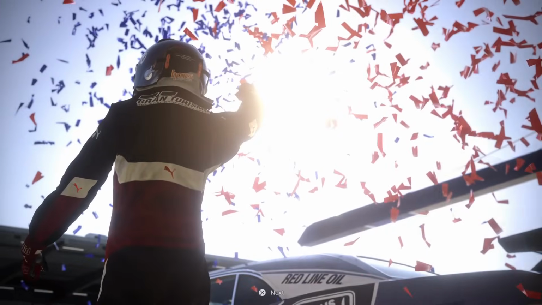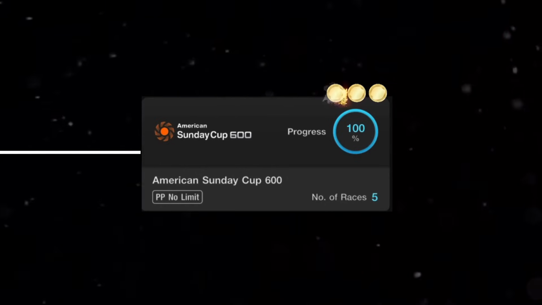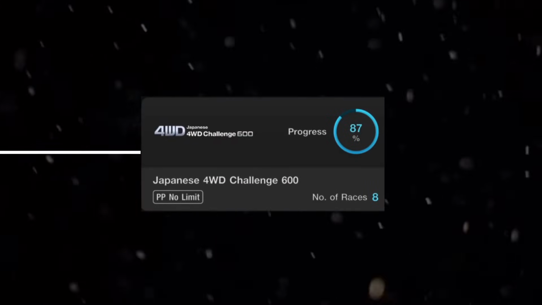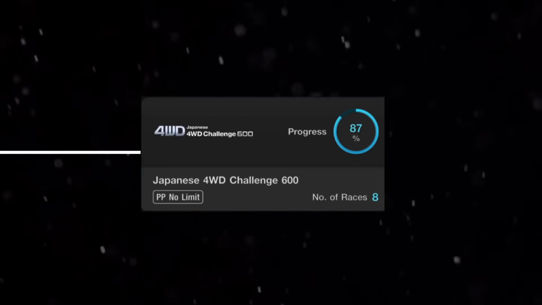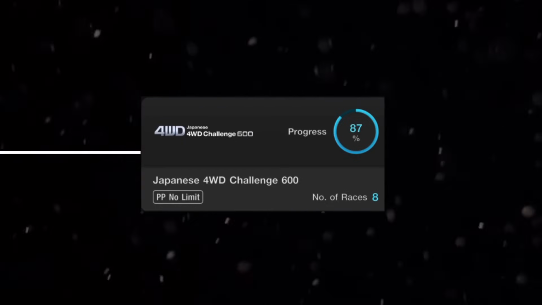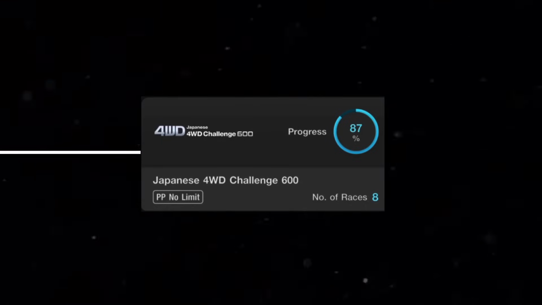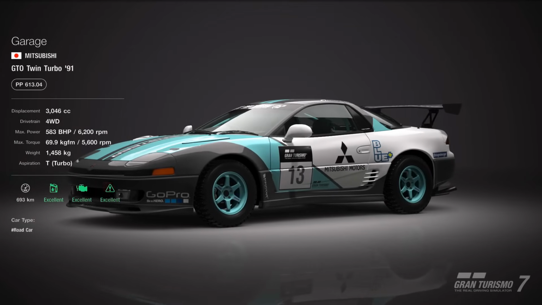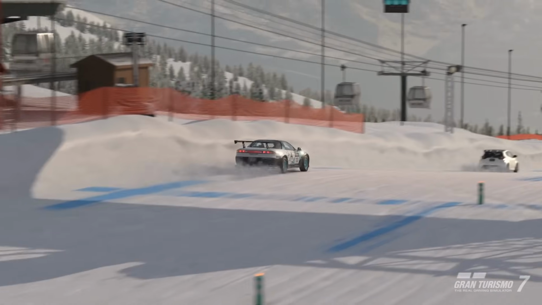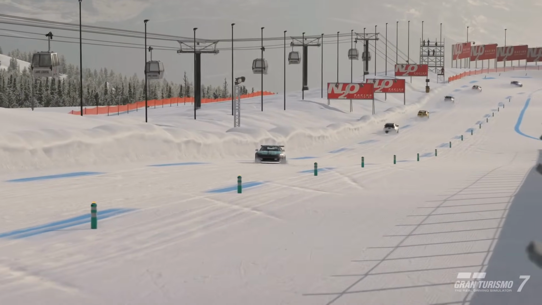This race is ours. And well, not just this race, but the entire championship as well. But this is where it gets interesting. Our next championship is the Japanese 4-Wheel Drive Cup, a series with both dirt and snow tracks. So this is the car that I've chosen, one of the few 4-wheel drives that does not have a rally pedigree. Alright GTO, I really hope you're ready for this. Let's see how we get on.